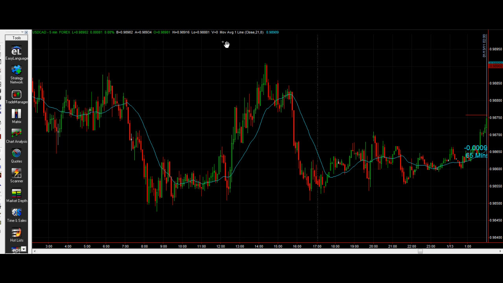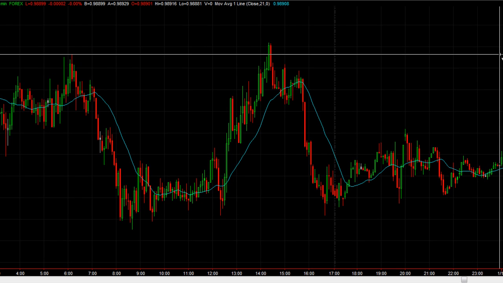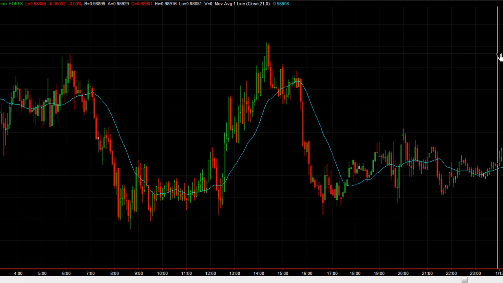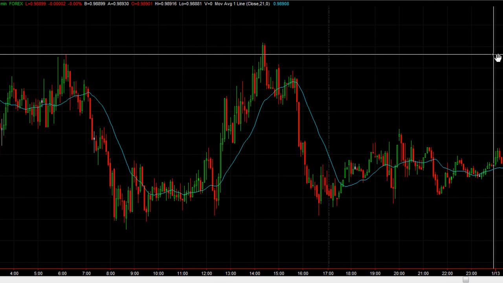Let us look at the trades based on the recommendations from yesterday. This is the US dollar CAD 5-minute chart, and the 5-minute chart had suggested we sell the USD CAD pair when using the 21 SMA technique after the European markets open. The European markets open at 2 a.m. and let's see how we would have fared using that trade technique.